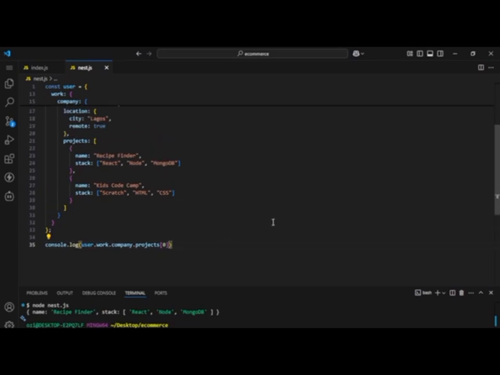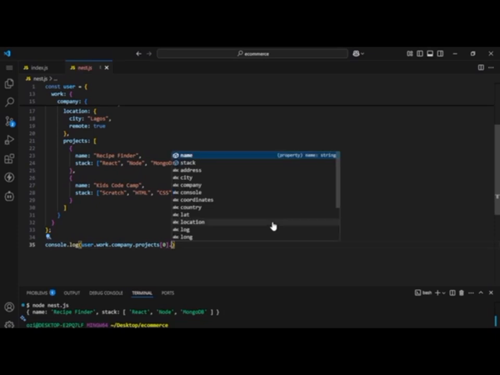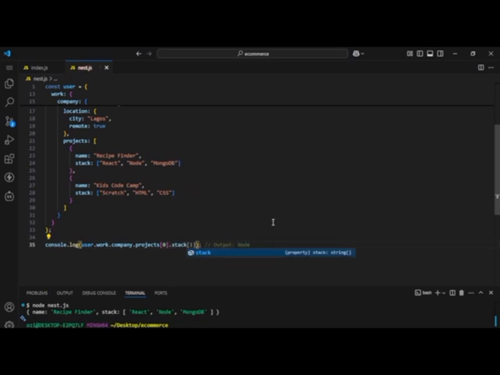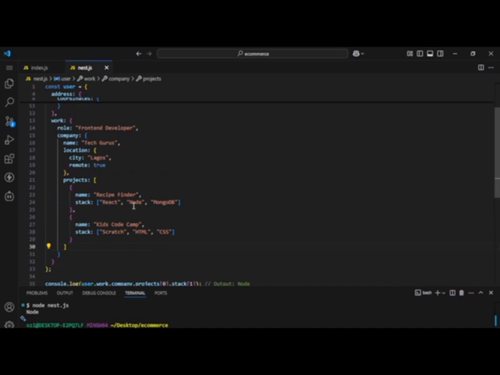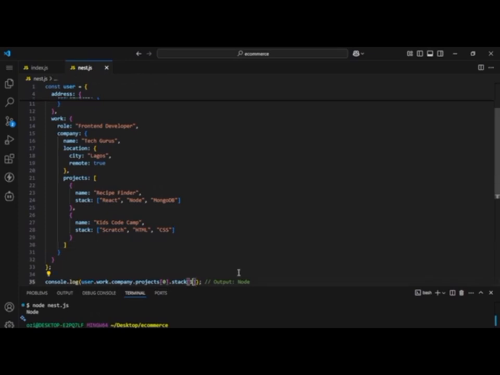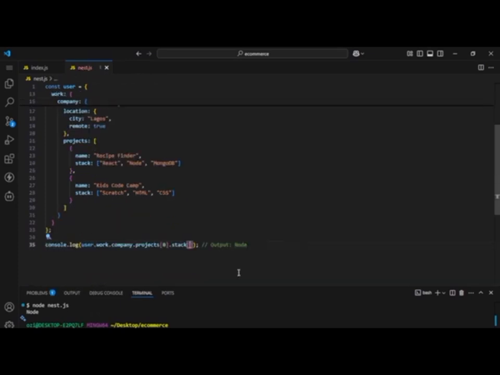If we want the second stack, let's see what this will give us. So this is the second stack inside this first one. If we want the third stack, since it's 0 index based, we start at 0, so the third one will be 2, and the third one will give us MongoDB.